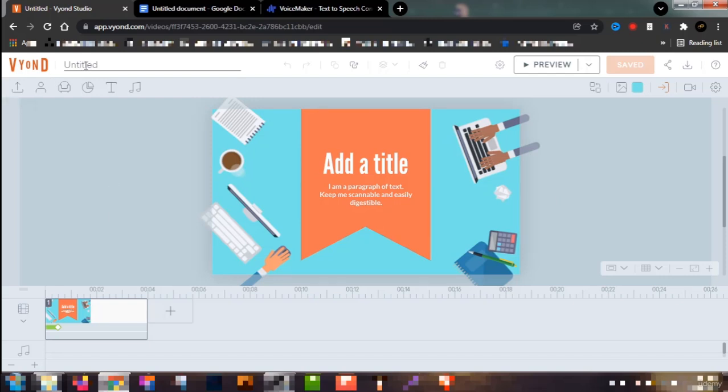Then this is where you have to change the name of the file, whatever name of the project you have. You have to put it here, because for every action you make, every 30 seconds to 1 minute, it is going to auto save. So you want to make sure this name is changed to whatever name you want. You can just do that and change the name.